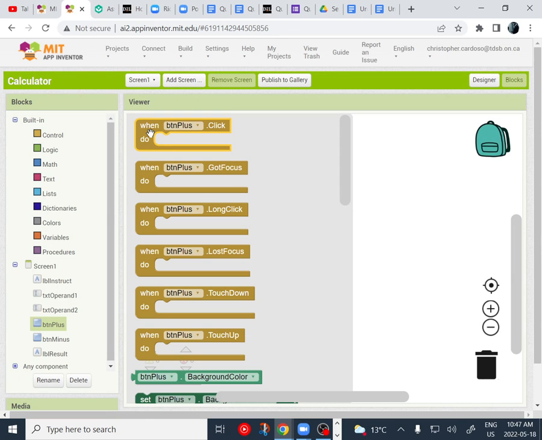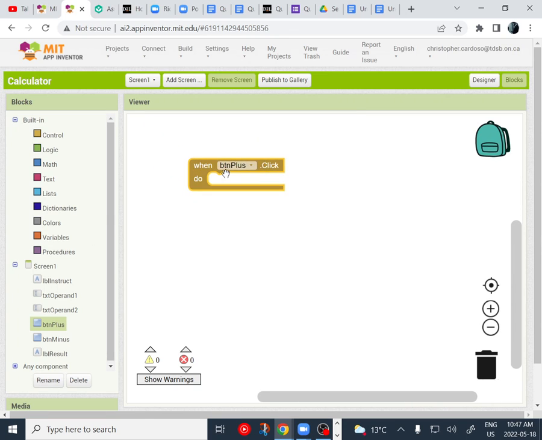And when that BTN plus button is clicked, notice I can change that option here as well. When it is clicked, this is like a method, grade 12s. In Java, you will see a method that's event-driven, but it'll be a method instead of this block. All the code that goes inside here, think of it like all the code that went inside that method.